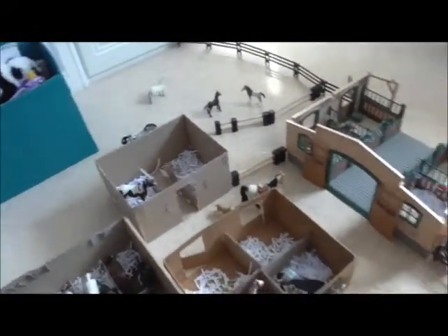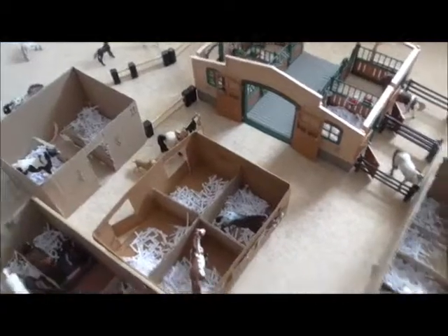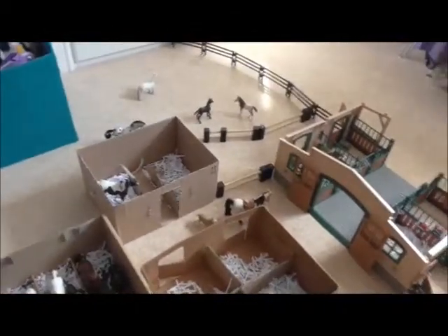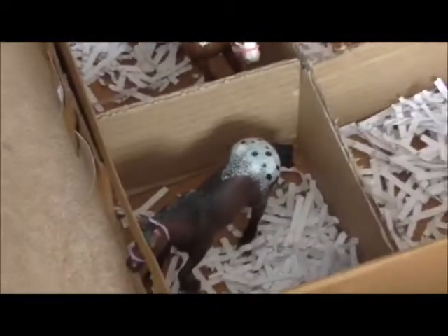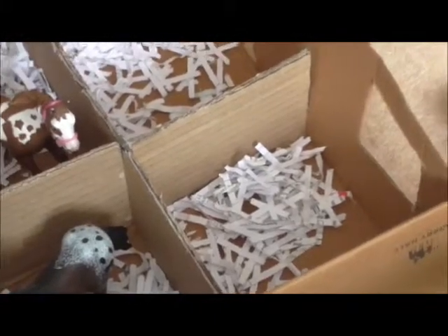Over here is the Borders area where we have all our border horses. We also have another borders area on the actual shelving unit, which you'll see later. This is our main area for border horses — we have one field and possibly another one on this side, and three sets of stables. The first stables are a little four-block area for borders. This is Apollo or Making Memories, the Appaloosa — Zoe's horse; Morello or Electric Blue, Sam's horse; Daisy's stable — she's on loan to Zoe to do lots more dressage; and Miss's stable, owned by Jess.